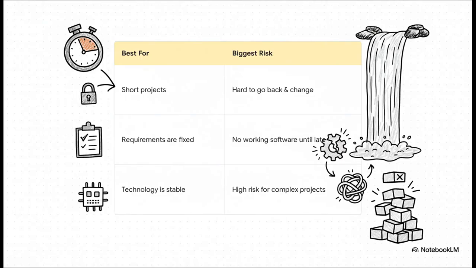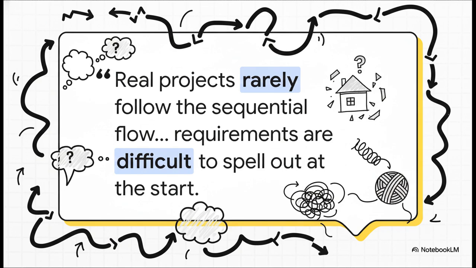Now, you can't just use this recipe for everything. Waterfall can be great for smaller projects where you know exactly what you want right from day one. But, and this is a huge but, its biggest weakness is that it's so rigid. Imagine you're almost done in the testing phase and you find a major flaw in the original design. Uh-oh. Going back up the waterfall? It's practically impossible, or at the very least, crazy expensive. And that right there is the problem, isn't it?